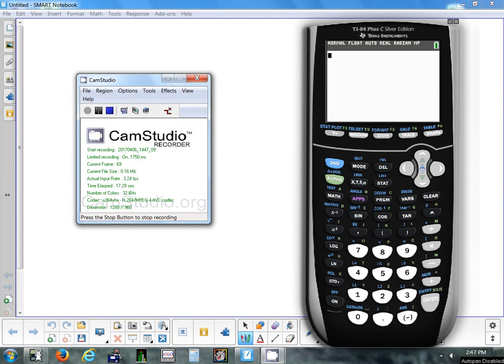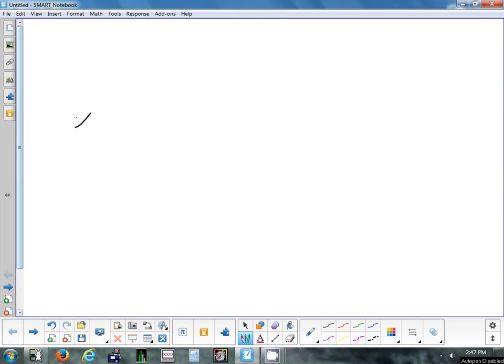So let's just take a look at a parametric equation. Do I need to type both of those in for a parametric equation, or just one of them? Both. And I'm just going to make something up, and I'm not exactly sure how it's going to look, but we'll just try it and see what happens. So let's let x of t be 3t plus 4, and let's let y of t be t squared.